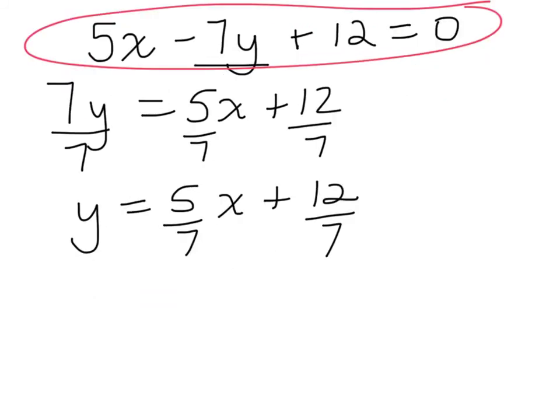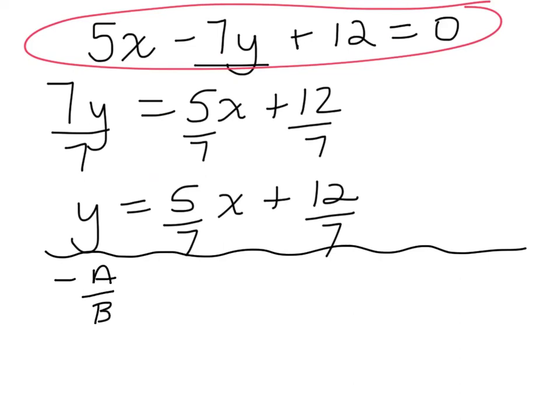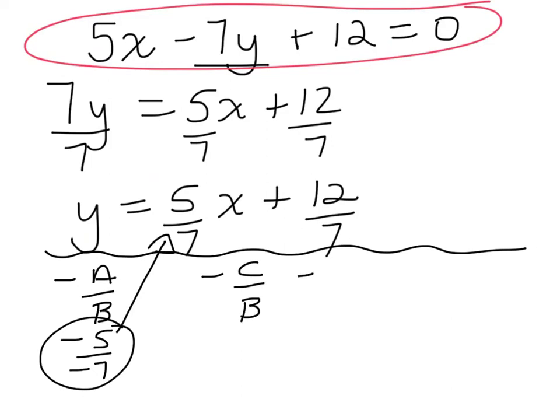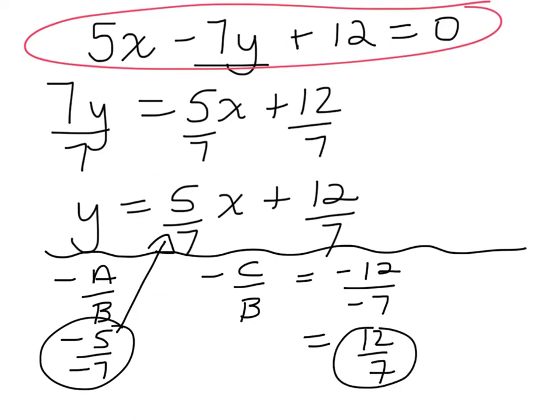All right, let's do the same problem again, but this time let's use All Bees Can Buzz. So minus a over b is our slope. That would be minus 5 over minus 7, which is 5 over 7. And c buzz, well, minus 12 over minus 7. 2 negatives make a positive. 12 over 7. There's our b. So, if you were able to see, you can get it either way. Great job. Higher level ability is definitely being able to do it in at least both forms.